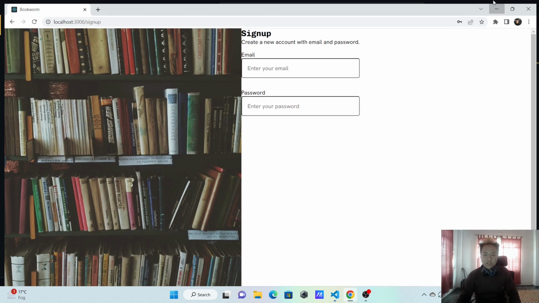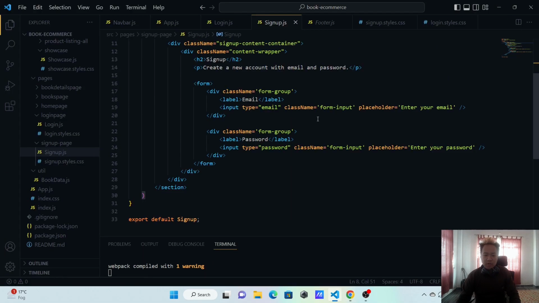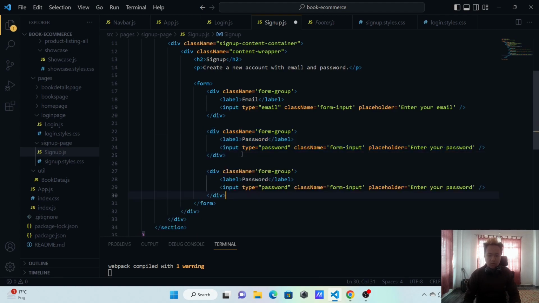One thing that I'm going to add here is a button. So let's just add a div here and form button, add a class of form button.